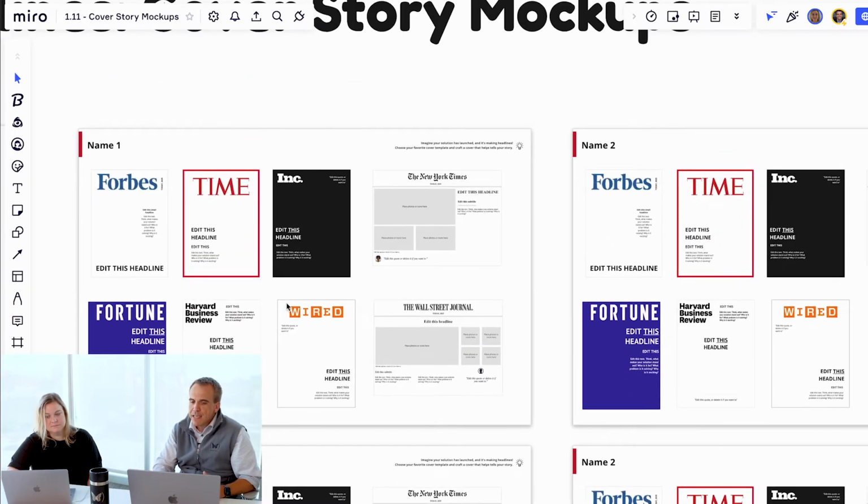Now, Megan, what's interesting here is we've put 6 or 8 examples on each one of these frames. So you can see here there's name 1, name 2, name 1, name 2. Why are we providing a different place to customize and label these frames instead of letting everyone build in every direction? Exactly. When you're asking people to produce their cover story, it might be nice to allow a couple of different groups or individuals to work through this on their own. And then potentially you could have the room share out which frame they chose, what their big headline was, and compare and contrast the differences across your room.